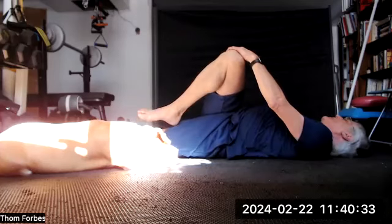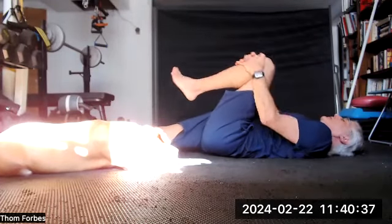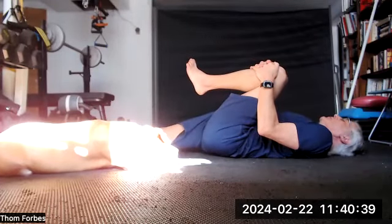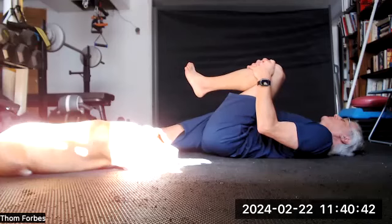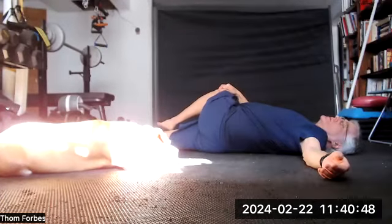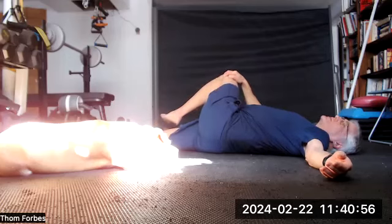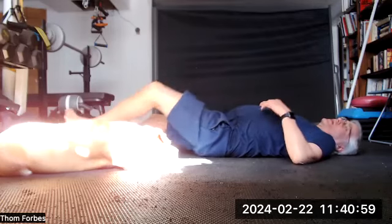And back to center. Get that leg down, bring the other knee up. Bring it to the chest, hold. And then use the other arm to bring it across. And you look the other way. And back to center. Two more times each way.